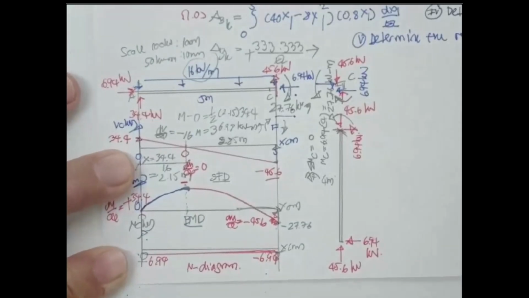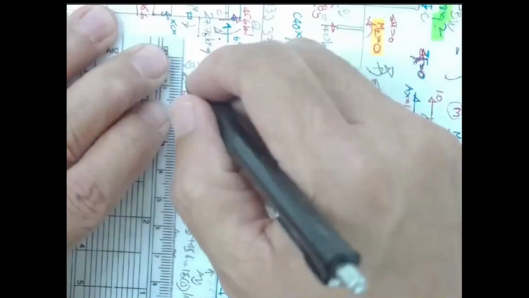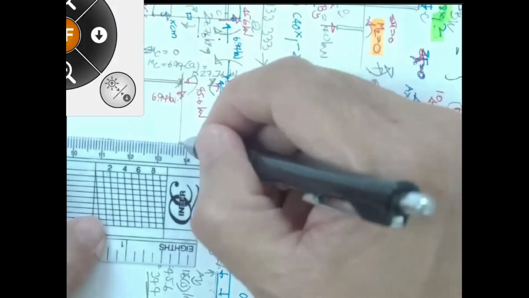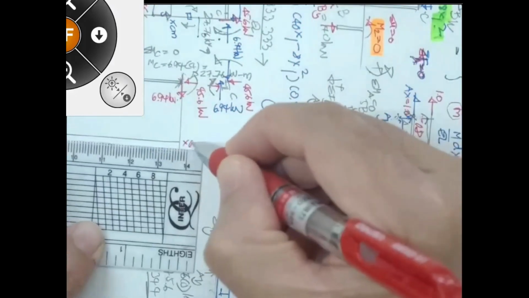Now, let me rotate it a bit, okay? You may follow this one later. Let me put it in this direction for our column. The column is subjected to the shear force, yes. The normal force in the beam changes to shear force over here. Let's put this one into V, kilonewton.